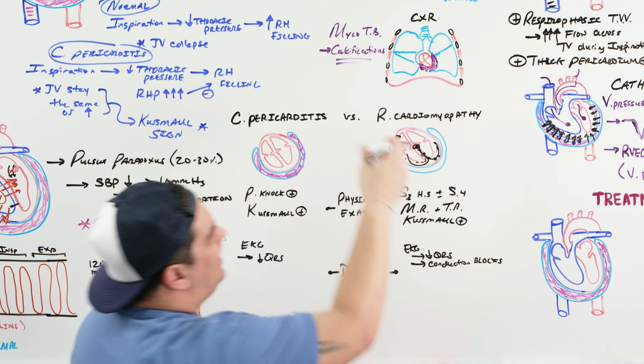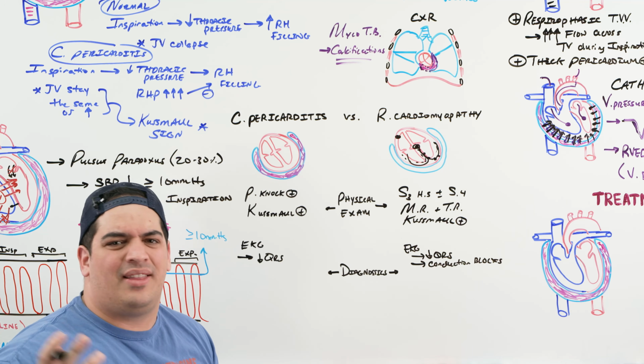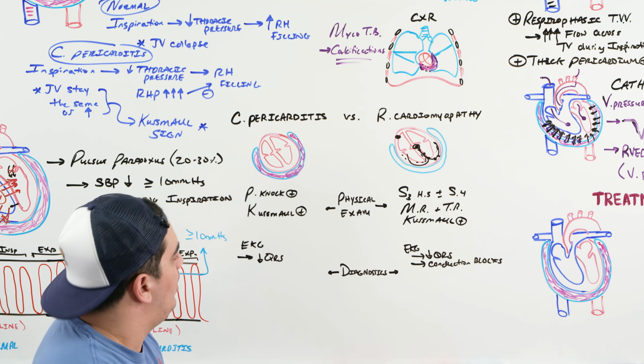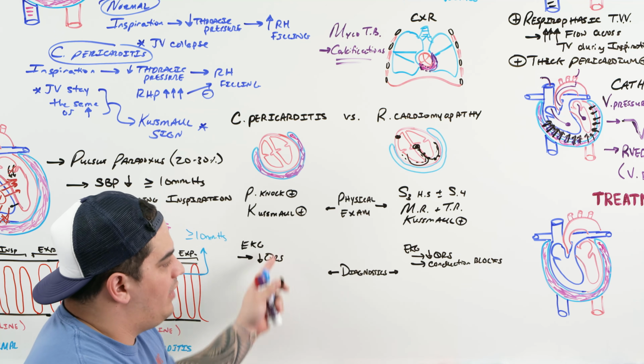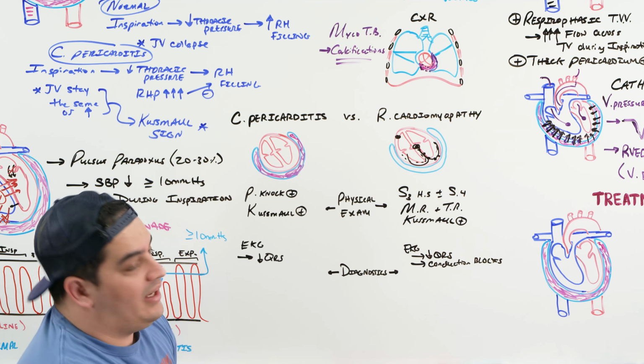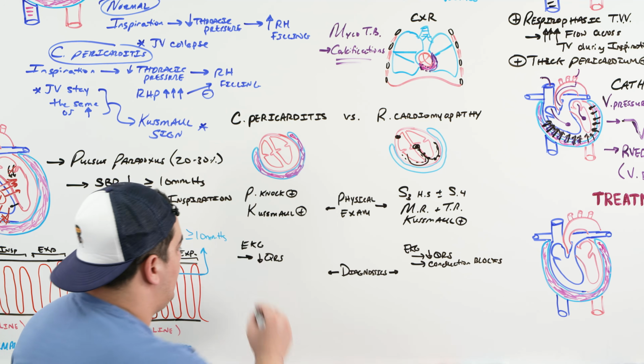Okay, would I see anything on their chest x-ray really? No, nothing really particular, to be honest with you. So that would be at least for some of their physical exam findings. This would be for the EKG. Okay, the big thing is the echo. What about the echo? What would I see here?